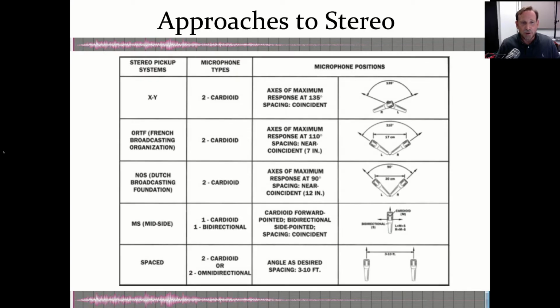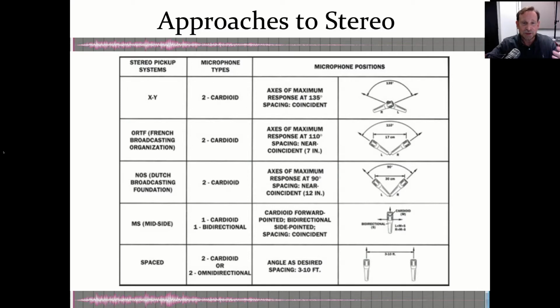So here's a quick overview of the different kinds of microphone positions that are available. Starting off the top, we've got this idea of the XY pattern. It's a mixture of two cardioid microphones. Each of them is set up in such a way that the elements are on top of one another. So that means they occupy basically the same space, except one is pointing to the left area in front of it, and one is pointing to the right area in front of it. Together they pick up the range from left to right and give us a stereo space that we can hear when we put on headphones or we listen in speakers.